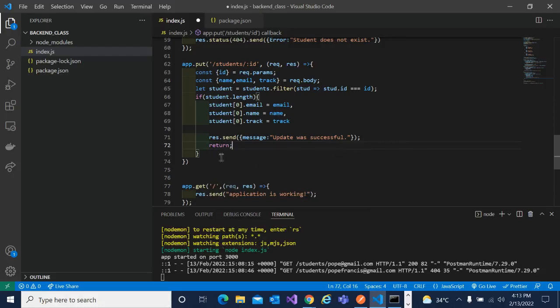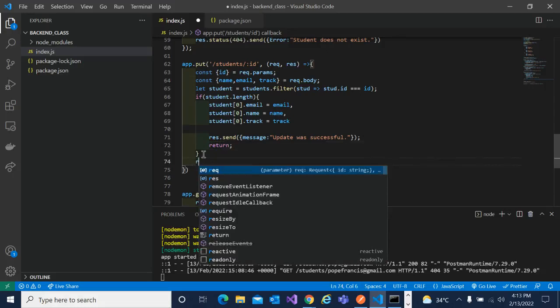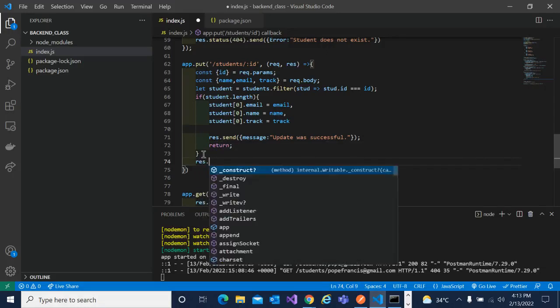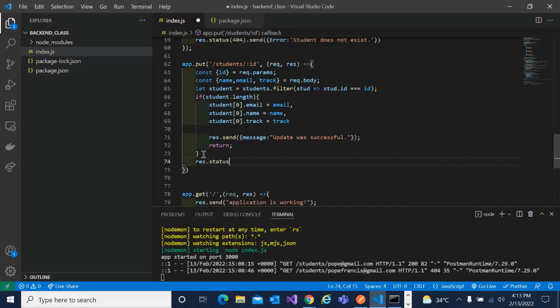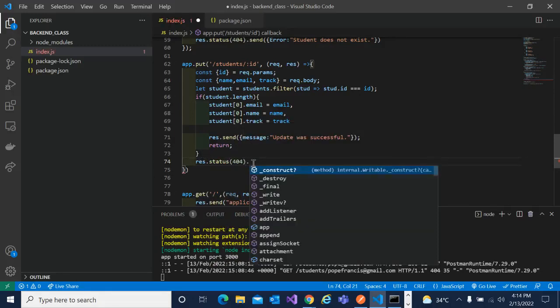So we return this. If we can't find any user, the rest dot status, which is 404, we don't see anybody that has such ID on our system.